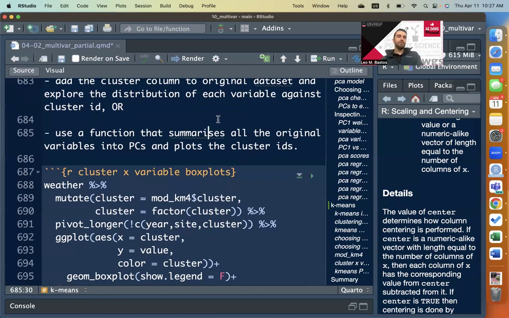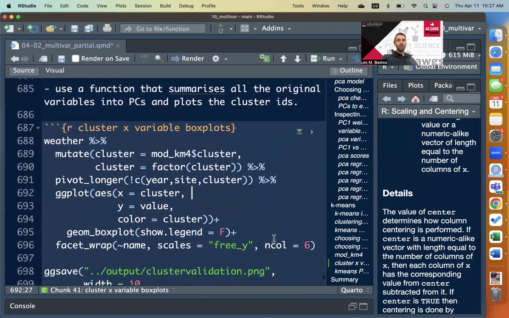Or we can use a function that summarizes all the information of the original variables into PCs and plots the cluster ID. In this case, because we have so many variables, 72 X variables, it would be a little bit harder for us to really make sense of what is going on across all those 72 variables. We could still do that.